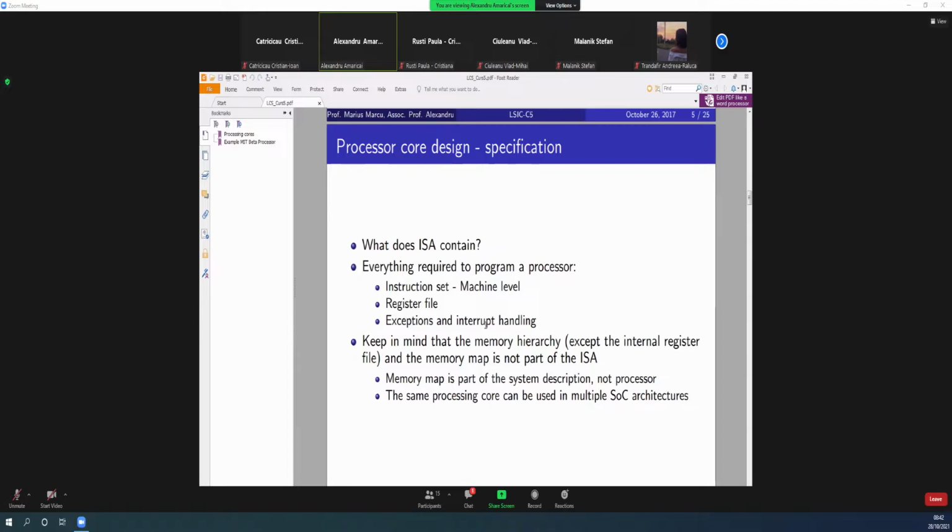And another thing, in most cases you save the processing state, meaning that you save all the values of the registers: program counter, data register file, the exception and special condition registers, and so on. So you save and you go to the address where the interrupt handling routine is located.